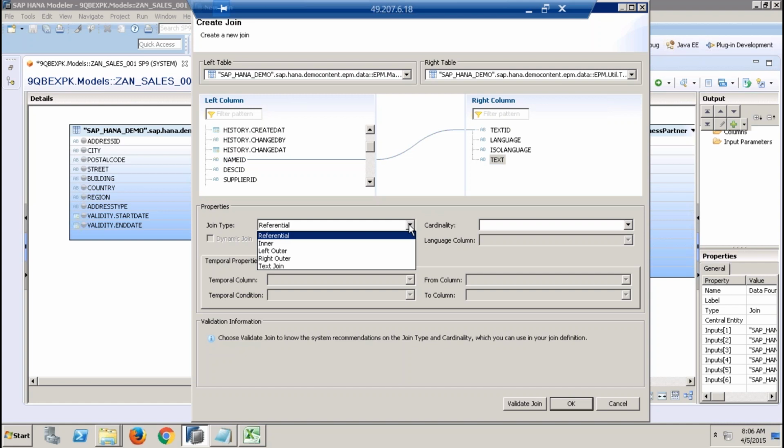Let's say the join is an inner join. Now if I say the join type is inner join, then immediately the question is, for example, say I have product 1 and the name ID is 1. In the text table, for the name ID 1, I have, let's say, descriptions in 2 languages, English and German. Let's understand this.